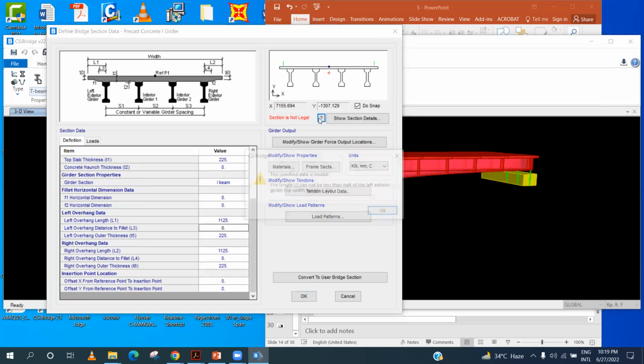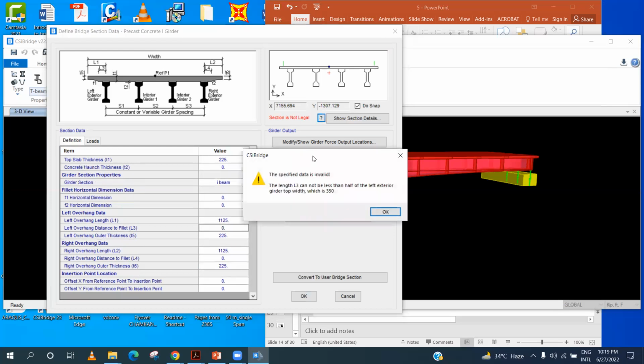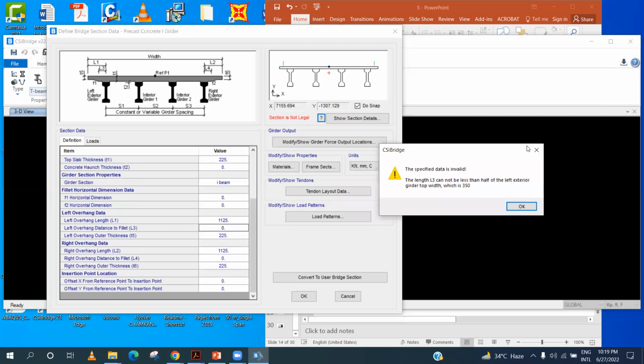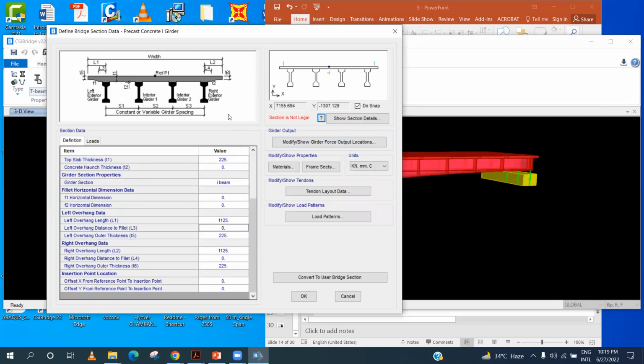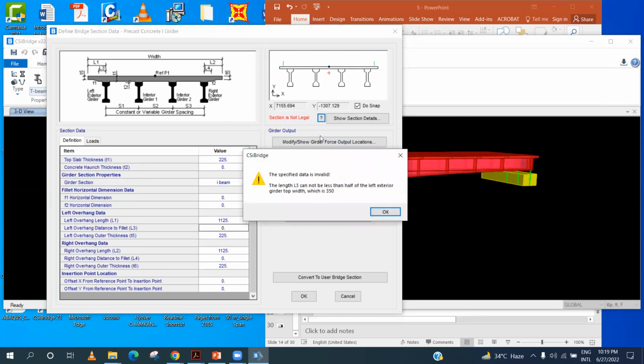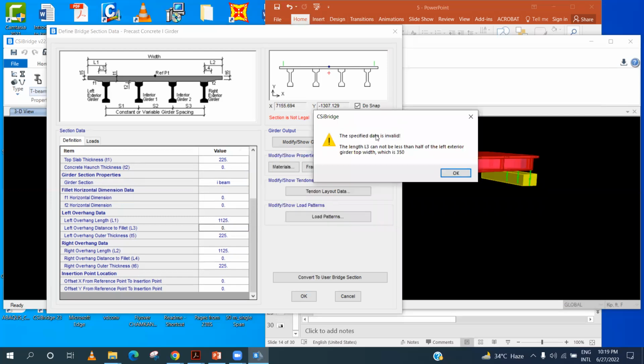So still the section is not legal. You can check why the section is not legal by clicking this sign, and the specified data is invalid. The length L3 cannot be less than half of the left exterior top girder width.